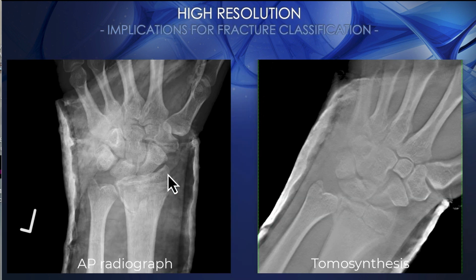Okay, here's a close-up of that same patient, and again you see fracture lines, but what you don't appreciate as clearly or as confidently is that extension of the fracture line up to the joint space. Really only possible on tomo because of removal of structural noise. And some of these fracture lines can be a challenge to see on CT because remember, CT resolution is 0.6 to 0.4 millimeters at best in plane resolution, whereas with tomosynthesis you're looking at 0.1 to 0.2 millimeter in plane resolution.